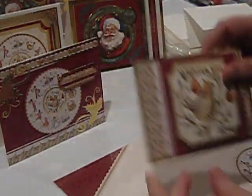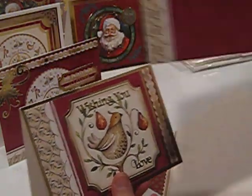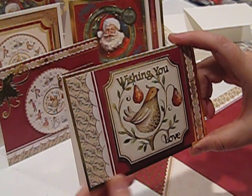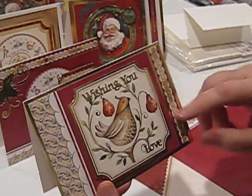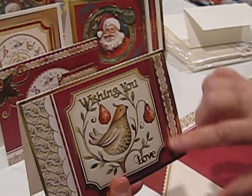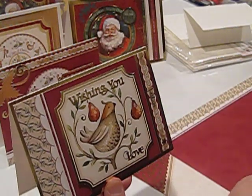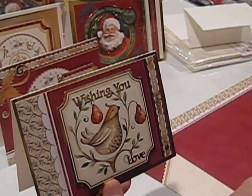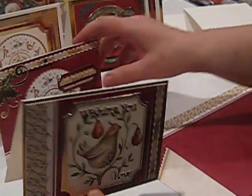And finally for this set, I made a little four by six European A6 card. I really like that viney border. I used another piece of 'Sending Festive Wishes,' covered the card in gold cardstock to have a little bit less span to cover, used a smaller topper, put the border there, and added 'Wishing You Love' — all three of those words from the 2014 sentiments set. Three cards from that set.